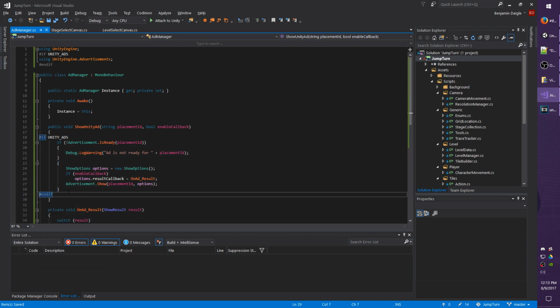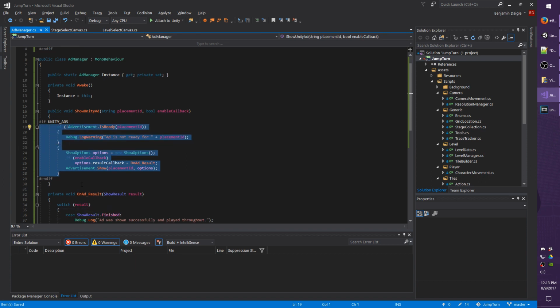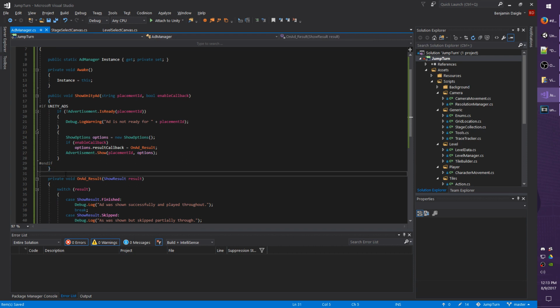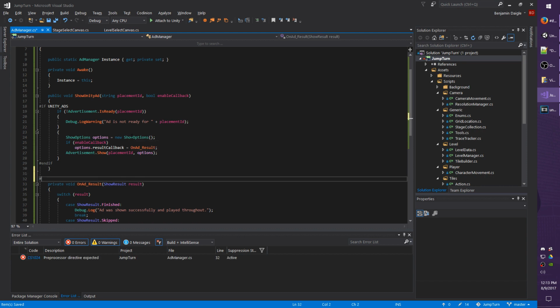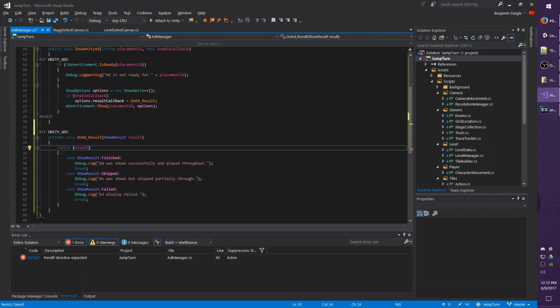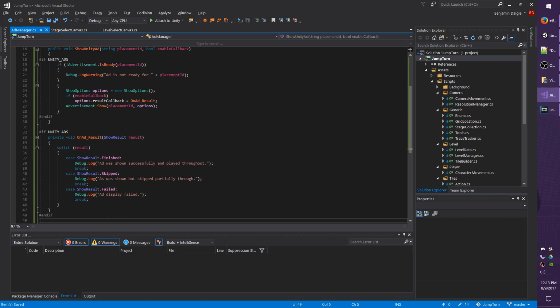So this code right here will only execute if the platform supports Unity ads. And OnAdResult will never be called if Unity ads is not supported, so we can actually wrap the entire method as well. Okay, that's it. Go ahead and save.